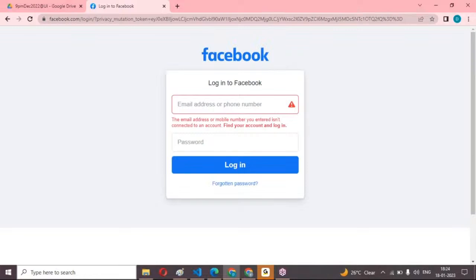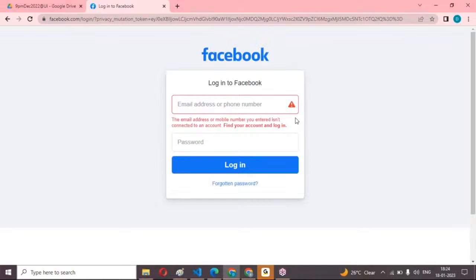The front end page always interacts with the server page. If your username and password are wrong, it won't show you any next page, the inbox page. It will show you an error message. So this is how the front end interacts with the server, and the server interacts with the database. All these you can see in the web page.